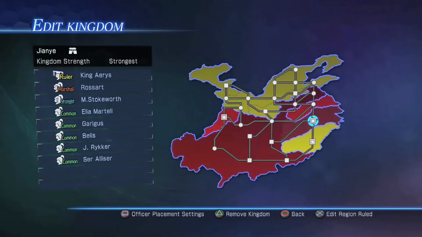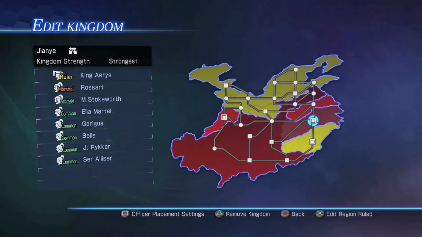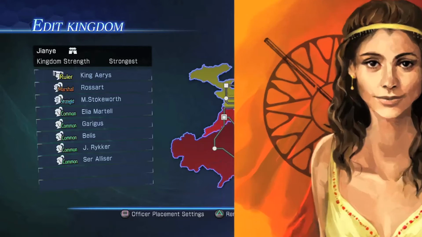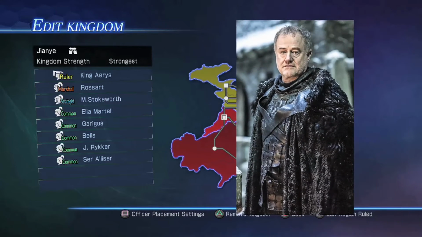You've got Stokeworth, who's one of the lead gold cloaks or whatever, and you've got Elia Martell, Oberyn Martell's sister. They killed her, raped her, murdered her, killed her children, all that. And you've got Garigus, Bellis, and Jeyne Rykker. These are just guards, I think. Sir Alliser was loyal to the Targaryens, and then he obviously got captured when Robert won.